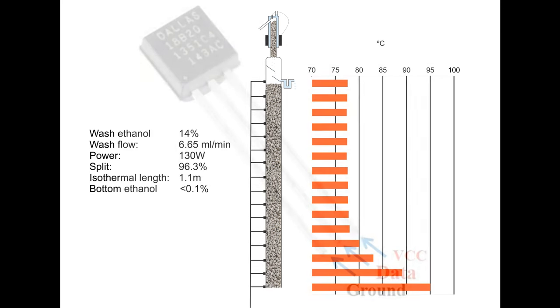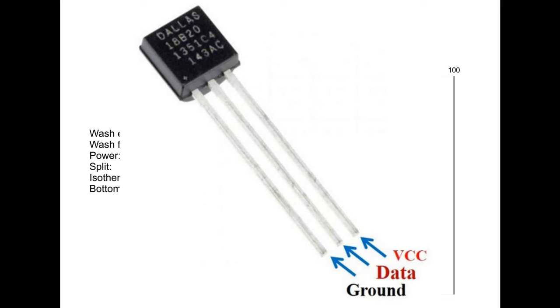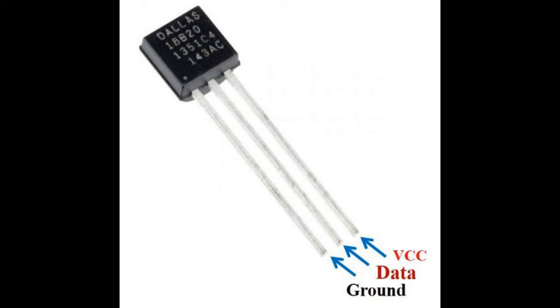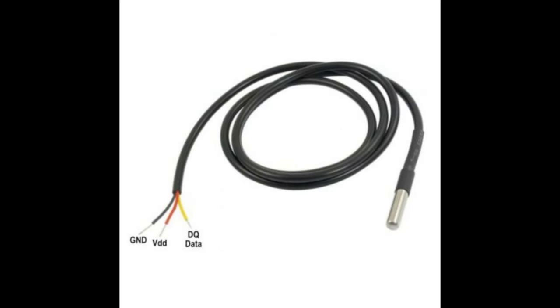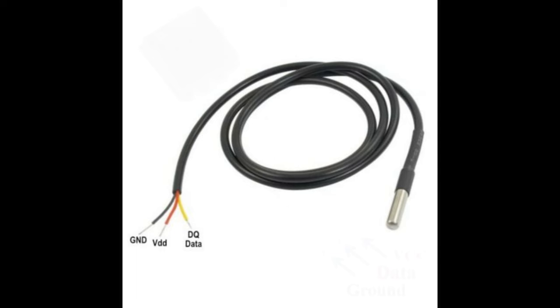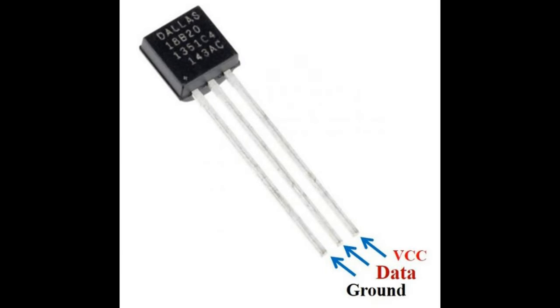I have used the DS18B20 one-wire temperature sensor. This is an electronic chip from Dallas Semiconductor. It contains a temperature sensor, an analog-to-digital converter to digitize the temperature, and electronics to send that temperature as a digital signal to a receiving computer. They are sold in two forms, the chip packaged in a plastic three-wire case like this, and a waterproof version where that package is contained within a stainless steel cylinder like this. I use the plastic package because it's smaller and less expensive.